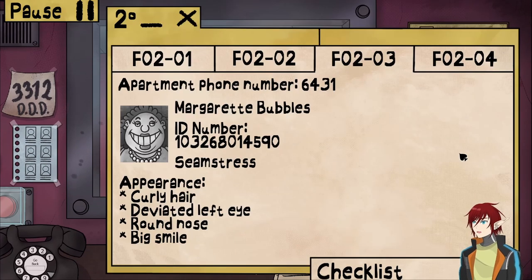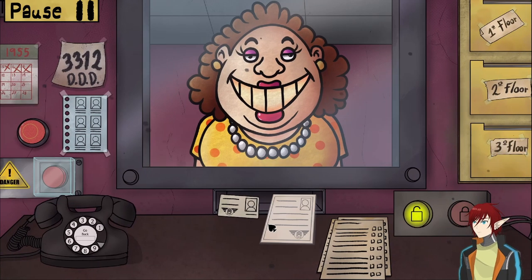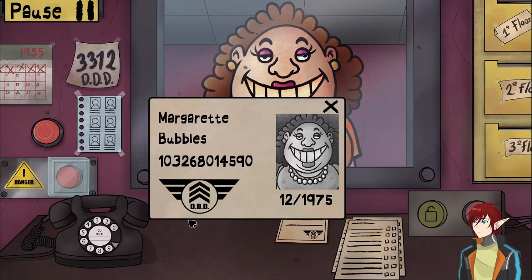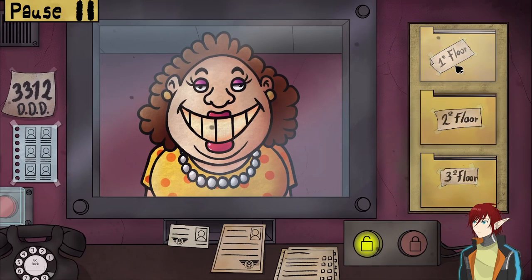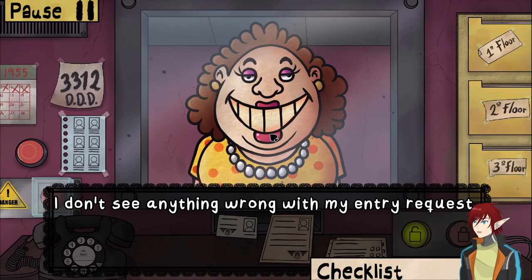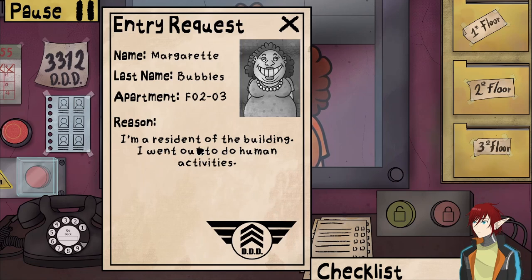You know, this human activities really bugs me. Like, the DDD logo is there and there, but is she weird or is she just not real? Don't see anything wrong with my entry request. Me neither, except that this went to do human activities. That feels weird.